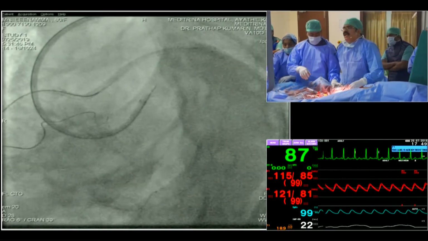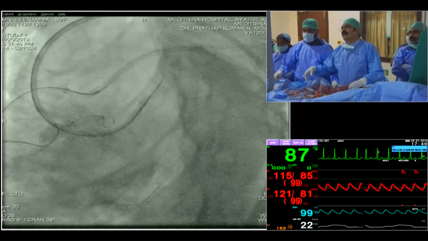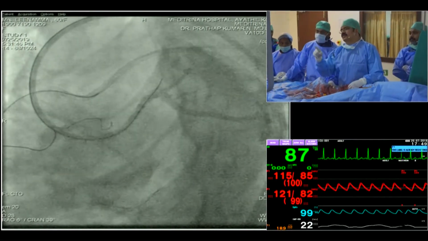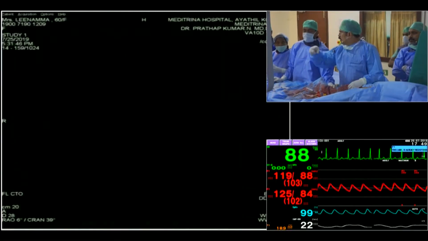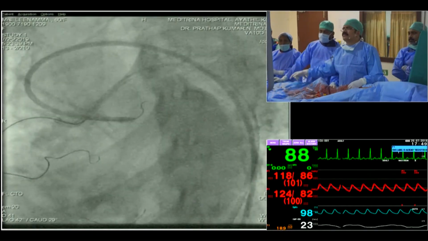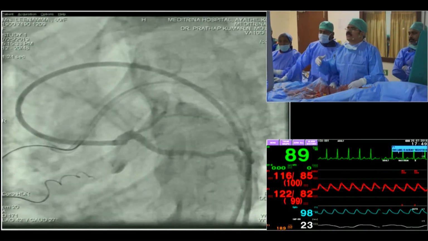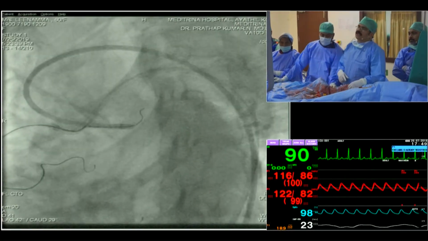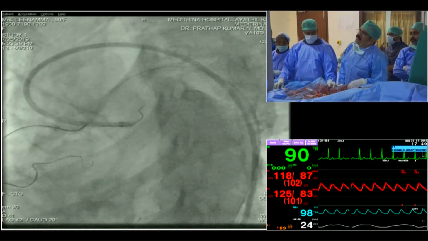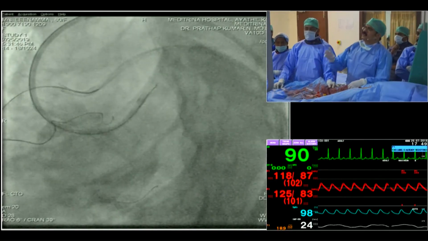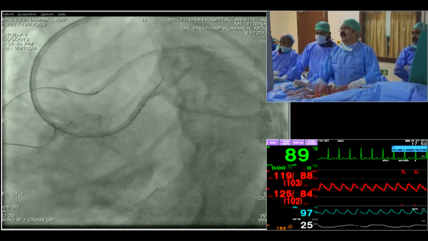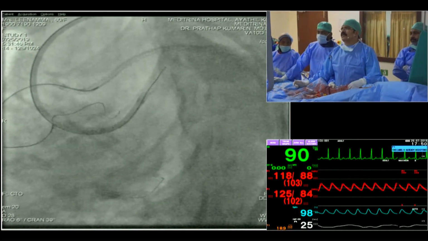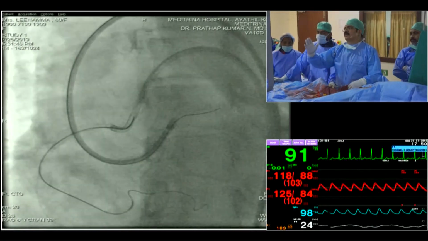Yeah. Actually, what I tried is I'm not able to pass the wire down. What I did is I switched over to the catheter. See, this catheter was not able to go. Then I switched over to EBU 3, which was looking exactly into the LAD. That's what Sushil was mentioning. So I took a wire again, a Cyan Black, into the LAD now with the microcatheter.